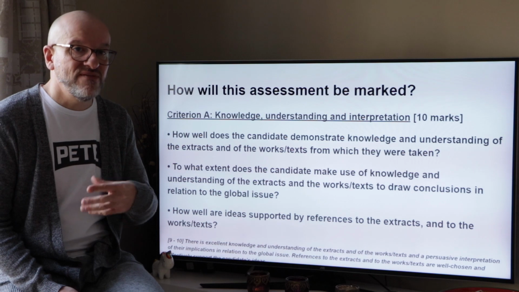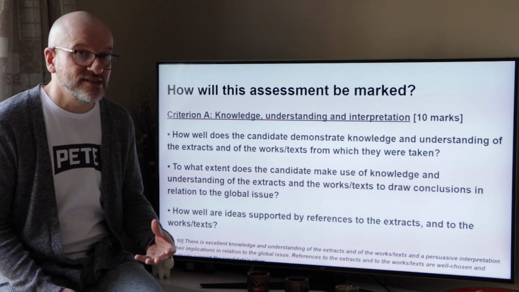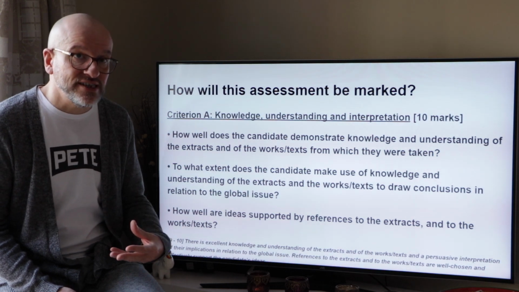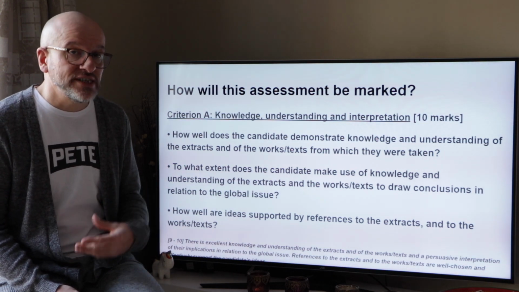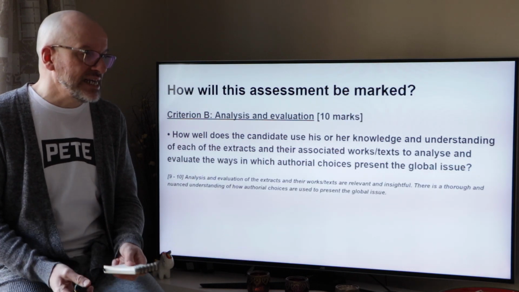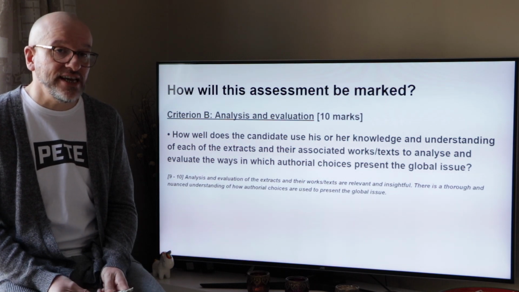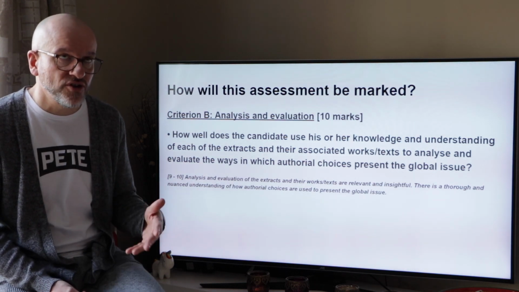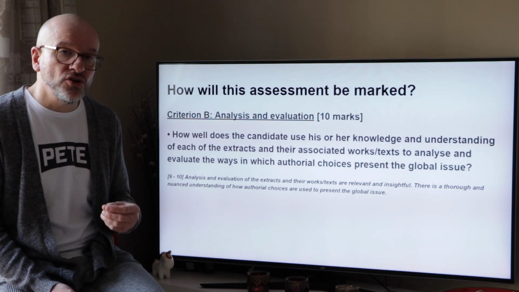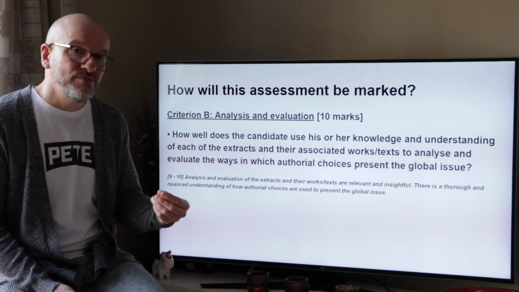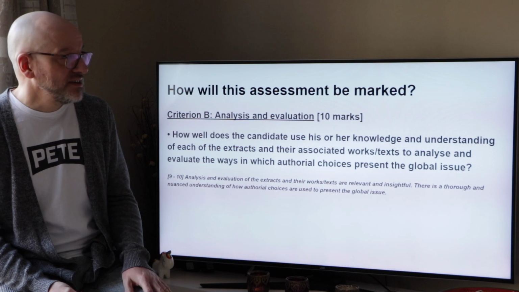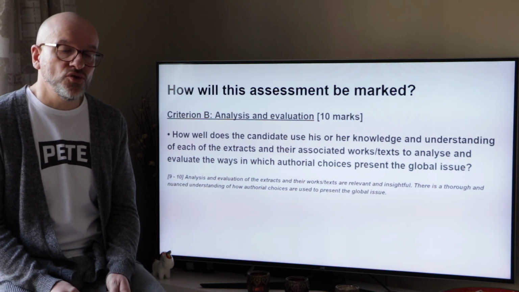And that's not just the events, the things that happen in those texts, that's also your ability to show your understanding of the language devices or the visual devices that authors have used. That connects very neatly to criterion B, which is the second of the assessment criteria that you're going to be judged against, and that is the one that will be dependent on your ability to analyse both the language features and the visual features of the text that you are going to be talking about.